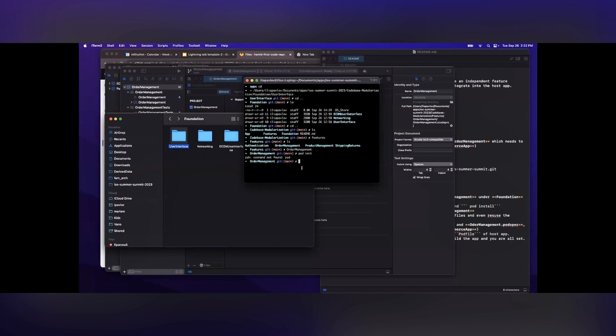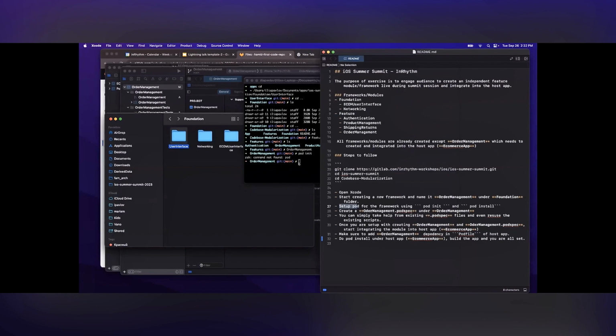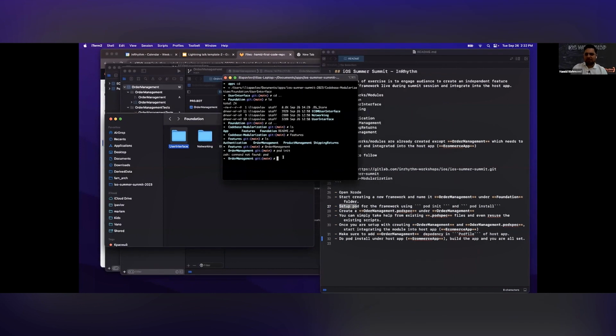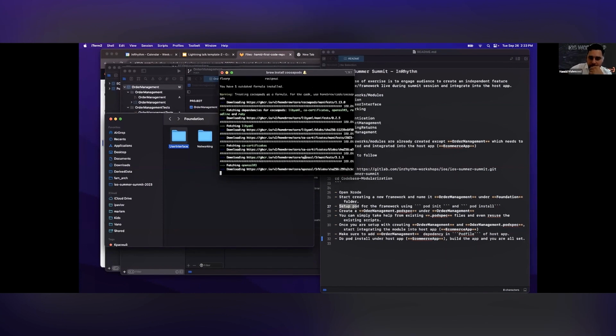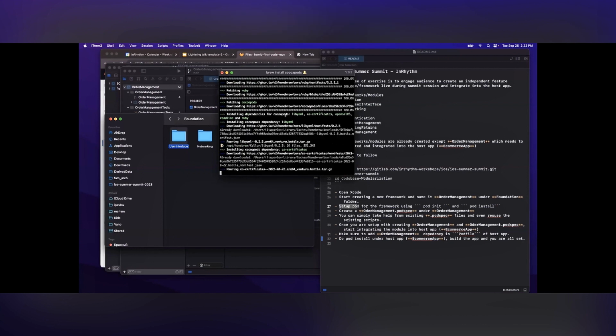I don't have a pod. Any suggestions? So you don't have pod install. Are you using terminal? You don't have pod install at all? How do you work? I mean, that's my personal computer, so that's probably why. You have to install CocoaPods first before you proceed with this. You won't be able to proceed without installing it. So let's install that. It's probably brew. I hope it will not take us too long.